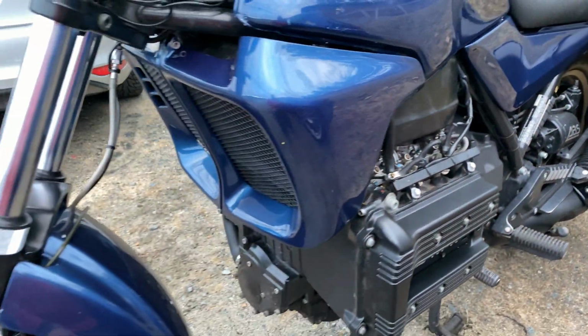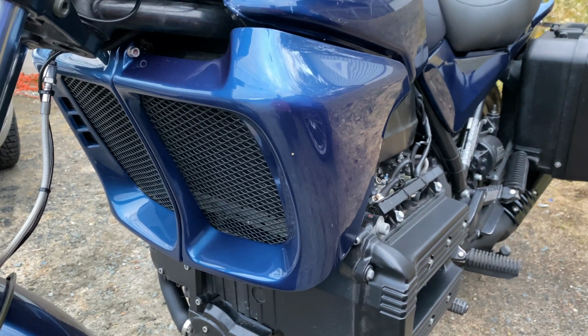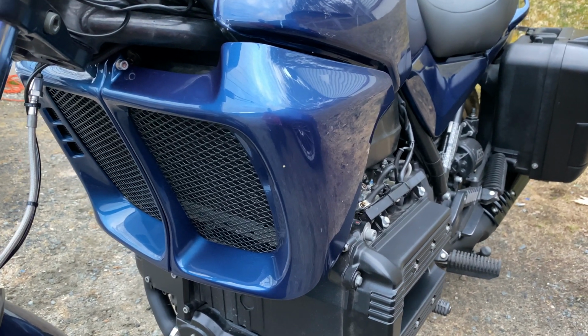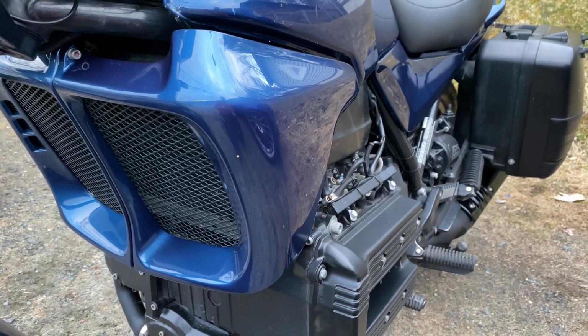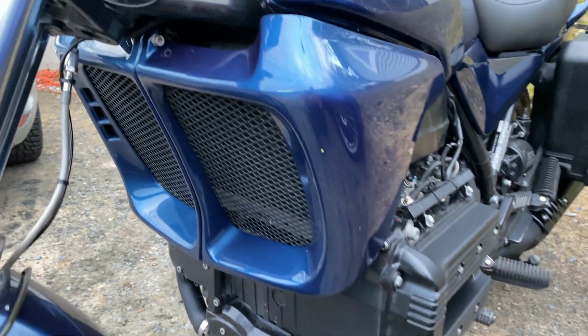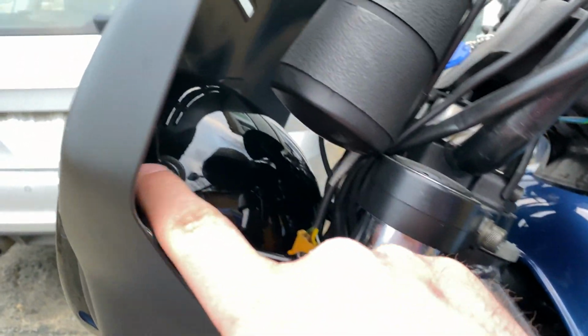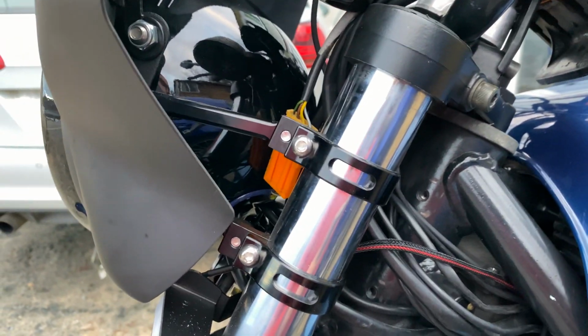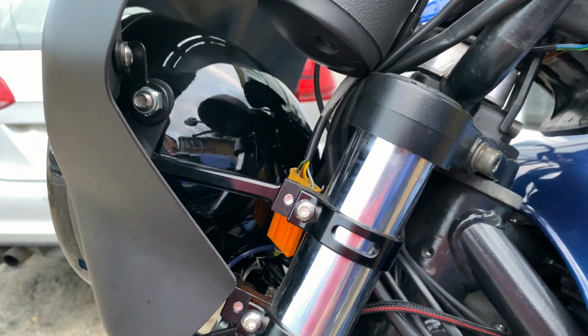So they had to buy a used K75C radiator. If you buy a new K75C radiator, it's like $1,000, just because they don't make them anymore. The only other issue I had was that the bolts holding the headlight in were loose. I've just Loctited them. I think they actually were tight when I left. They just vibrated free.